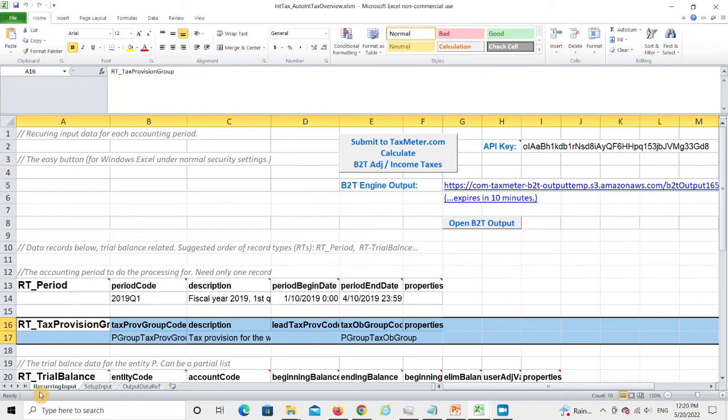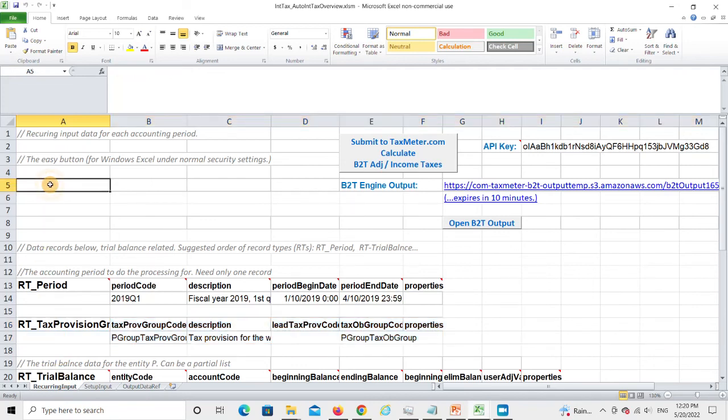So here's the input file, the recurring input, and we're going to add a configuration parameter here to skip the int tax calculation. So like this, we supplied a configuration parameter to skip international taxation. We set it to be true. Then the engine will not calculate the items of int tax anymore.